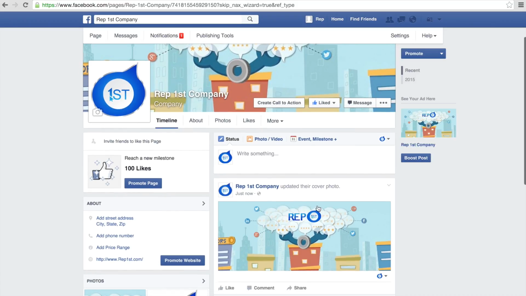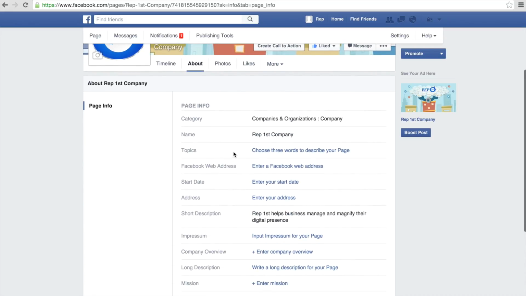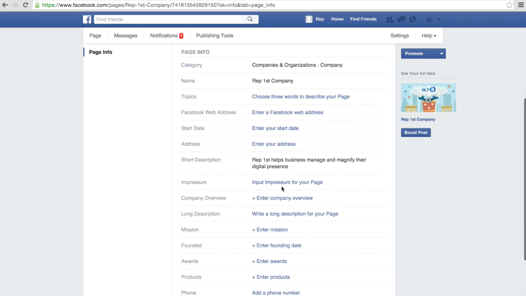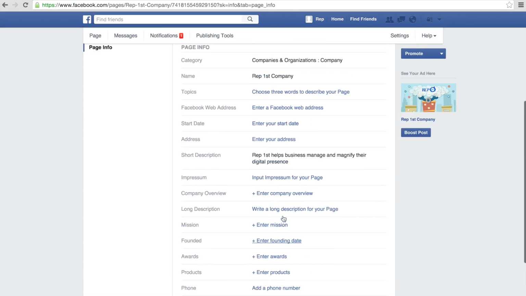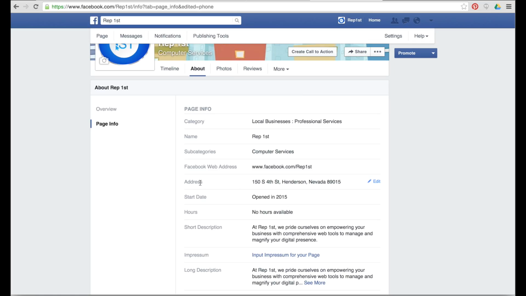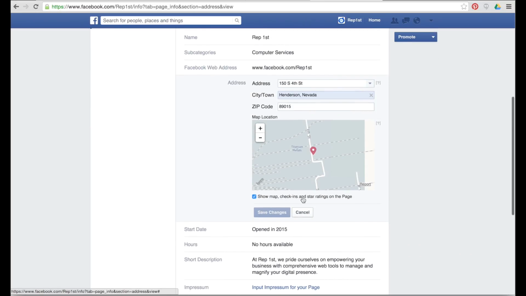But before we talk about posting, let's go ahead and click on the About section. So within the About section, you're going to want to fill in your company information as best as possible. The more information you provide enables more users to find you, as well as it gives them a better understanding of what you do with your company or organization. And then one last important note on the About page is to check your business address. By selecting the box underneath the map, that enables you to receive reviews on the Facebook page.